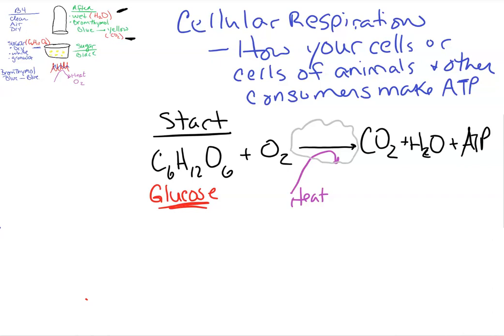We're going to go through here and talk about where all this stuff comes from. If we take a look at glucose, we get glucose into our body by eating it. That's why we are considered to be what are called consumers. We have to consume, we have to eat other things in order to get energy into us. So we consume this sugar. How do we get oxygen into us? We breathe it in. So this is all of the input section. We eat the sugar, we breathe in oxygen so that our cells can process those molecules and produce the energy that we need.